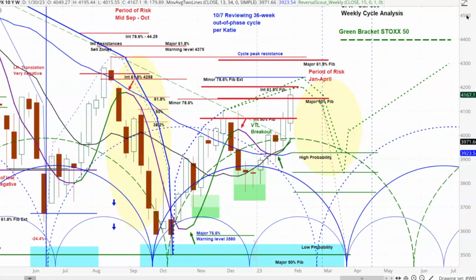So when I did that clip back on December 2nd, that was right over here. And what I said was that I thought the market was going to decline in this minor cycle right over here, get down to this level, which we thought would be somewhere right down over here in this timing, and then begin to move up. And we thought that it would be getting up past this level. That's one of the keys right there.